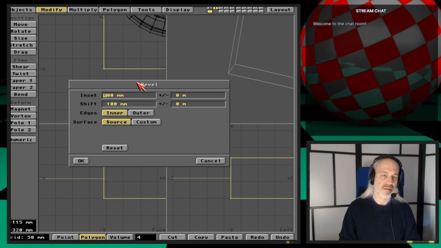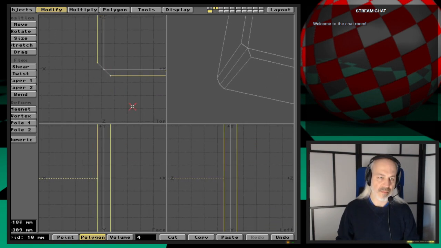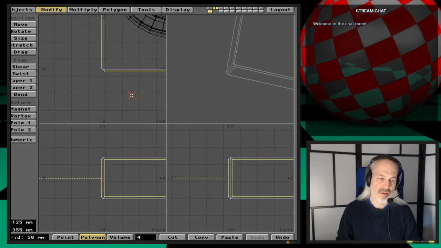So the inset will be 10 millimeters, or say 5 millimeters, and the shift shall be 5 millimeters as well. Then now I get this form here, which I don't really want. But there are remedies to that. We will fix that later.